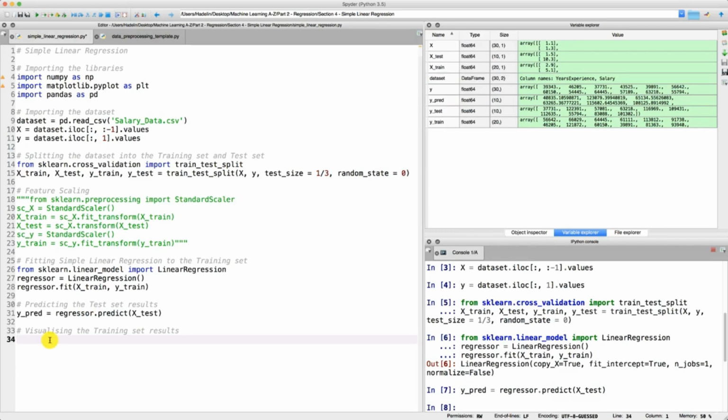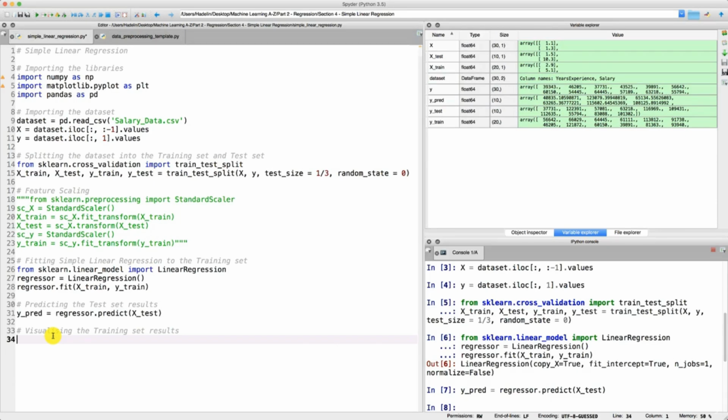Okay, so generally to plot a graph in Python we're going to use this matplotlib pyplot library that we imported as an essential library in the preprocessing step. So it's already imported, that's great. We're ready to start plotting our graphs. So the first thing that we're going to do is to plot the real observation points, that is the employees of the company characterized by their number of years experience and their salary. That means that on the x-axis we will have the number of years of experience and on the y-axis we'll have the salary. So let's do this.